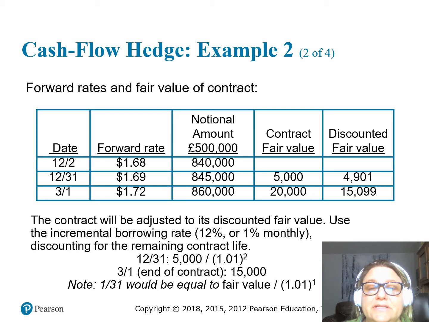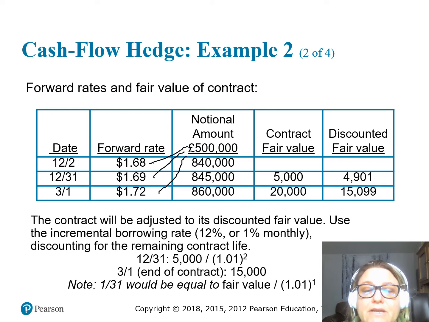Okay, so what we just did, we came in here and sorted out our notional. This is called the notional amount. All right, and as we go through here, as we get to the end, our forward rates have come up. 12/31 is 169, 1/31 is 172, and if I multiply these amounts right here by 500,000, right? Make that scratch over there. That is where I get these notional amounts right here. Multiply this times this. All right.